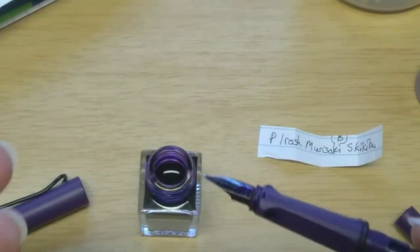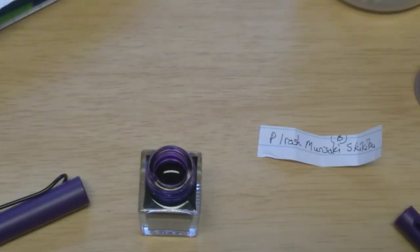All right, and I tried to zoom in a little bit, so let me know if I've zoomed in too much. I feel like most of the time the camera is too far away. It looks okay when I'm filming, but then when I get the video posted on YouTube, everything seems so far away.